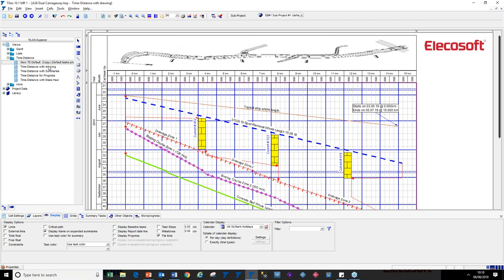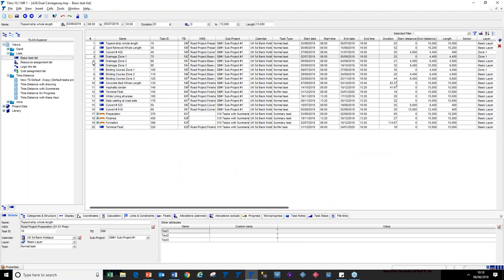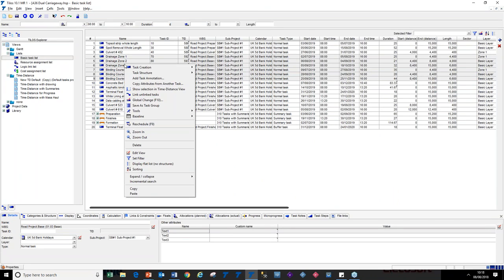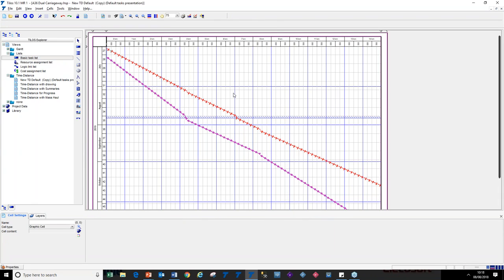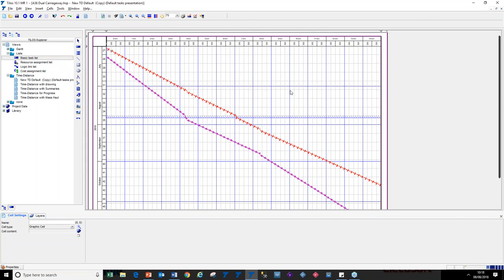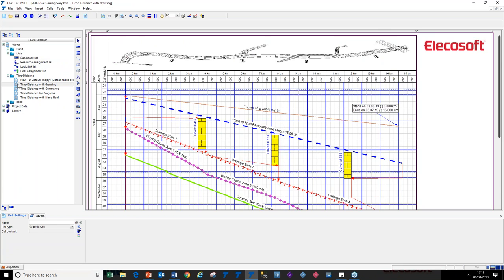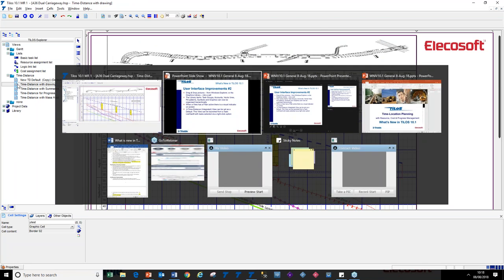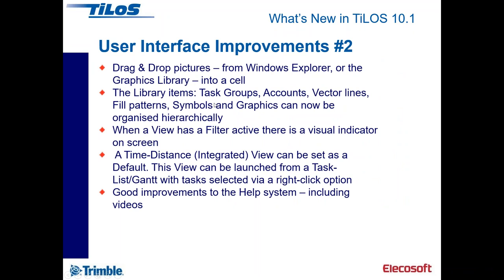So if that's the case, and then I'm in some other view, such as a list view, and I select a number of activities by clicking once and then shift clicking again, and then with a number of tasks selected, if I right mouse click, I can now say show that selection in a time distance view. So it will launch that subset of tasks in the time distance view if you find that a useful editing environment to see tasks in at the moment. So that's again a useful feature to think about.